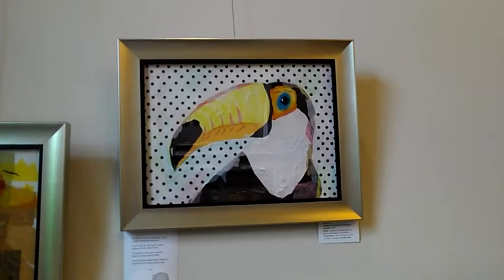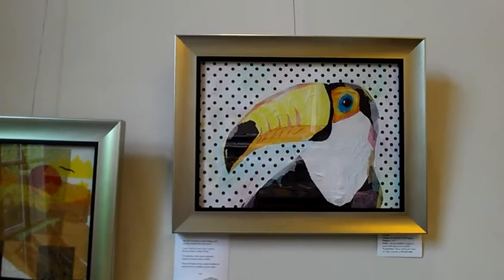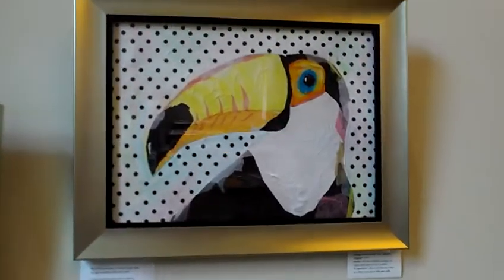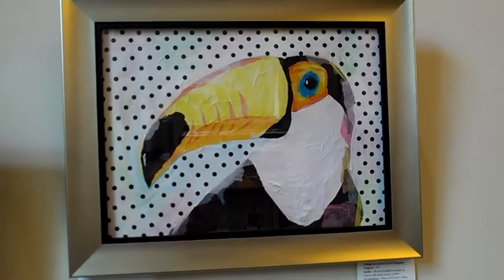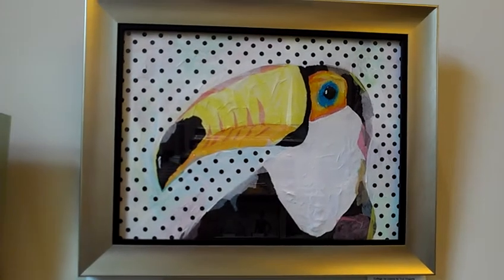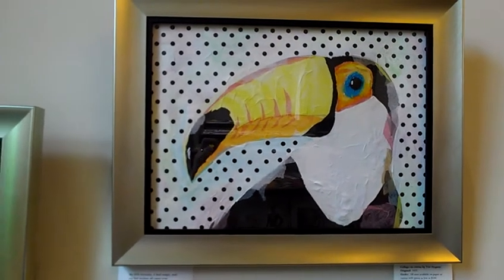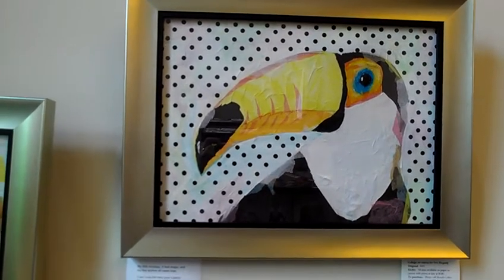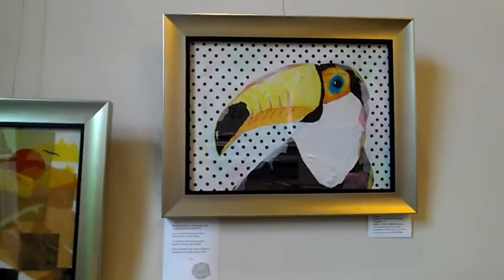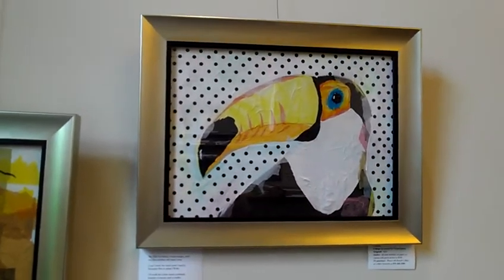And then the toucan — that's not for sale, but there are G clays available. Interesting thing about this: it was the only one of all the works here that took me about two or three times to get right — this is like my third version. What's interesting is the dots in the background. I actually got a catalog at work that was for inventory — it had labels — and the dots are actually inventory labels that I placed down meticulously on the background. Someone once said this looked like something Andy Warhol would have done, and I was very flattered by it. This has become one of the favorites of a lot of people.